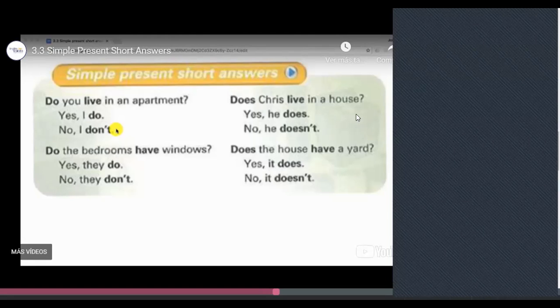Ah, okay. Questions for Wilfredo about his house. Hands up. I already have Elena. Shoot a question. Okay. Does the house have a garden? Yes, I have a garden. Not you. Your house, Wilfredo. Yes, it does. Correct. Yes, it does. Because you're talking about the house, not a person. Alba, go ahead, shoot a question. Do the bedroom has curtain?